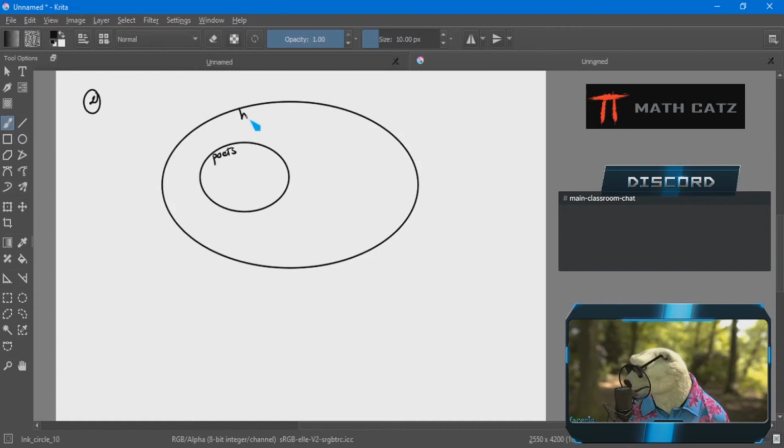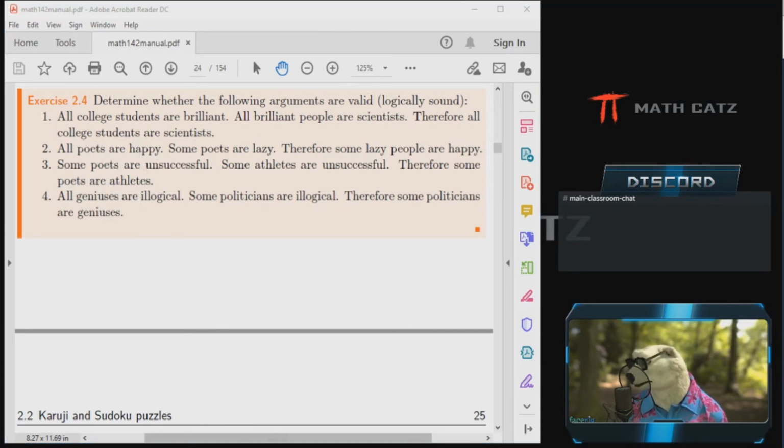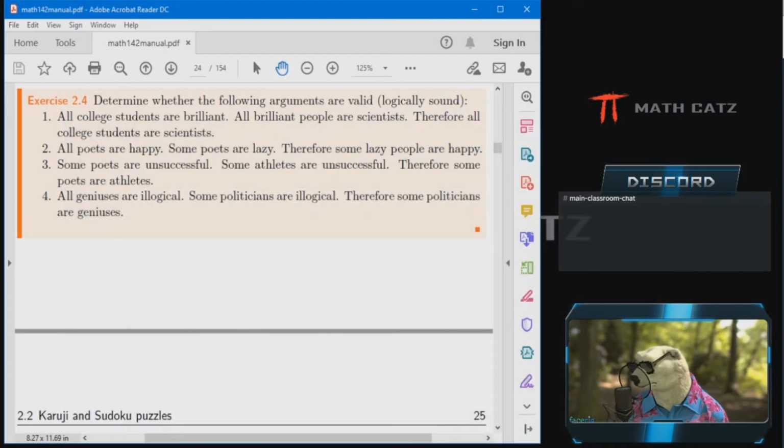Let's go big. For no reason whatsoever. Oops, that was another P there. Happy people. Now I'm guaranteed that if you're a poet, you are necessarily inside the happy people group. But there could, of course, be others that aren't poets as well. Okay, so I'm very quickly actually getting used to this all statement. If all one group are also another group, then it's the first inside the second. It's the only way it can be. Okay.